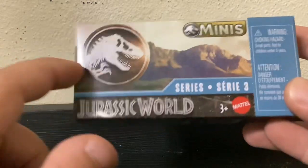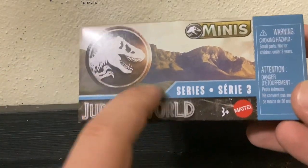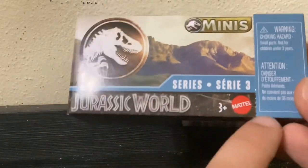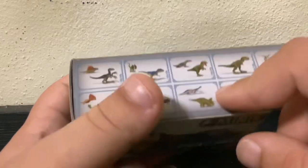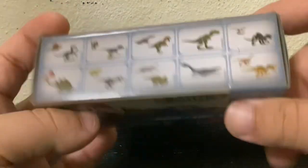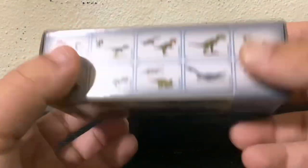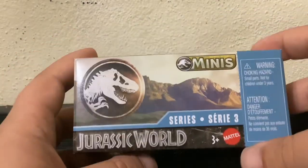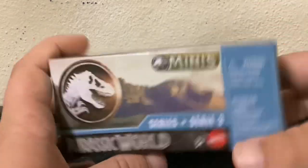So, here we have the ginormous Jurassic World logo on the box. Along with the Minis logo, we got Series 3, and then we got the Jurassic World title for ages 3 and up by Mattel and all the warnings. And on the front, well, no, not the top, this is all the minis that you'll be getting. I will be listing the codes on this corner, just in case I forget what the codes are for some of these guys. I only remember 2 of them, so I won't even say the codes physically, but they'll be up there.